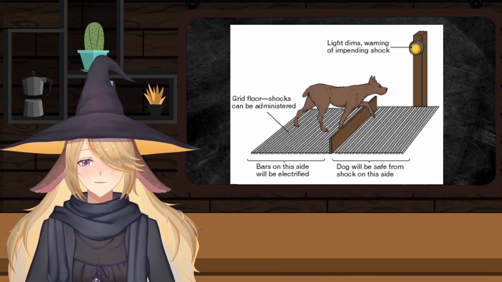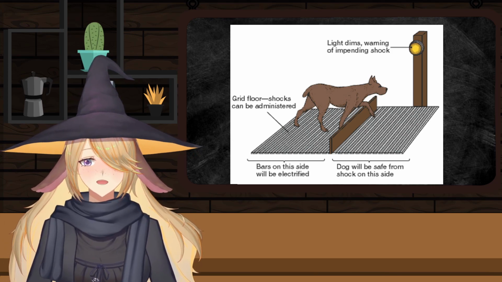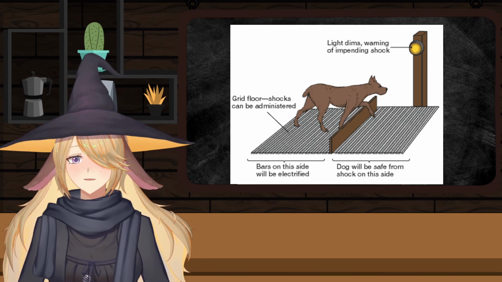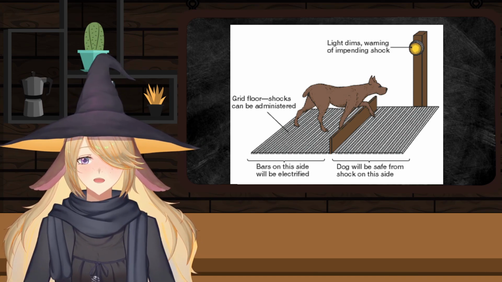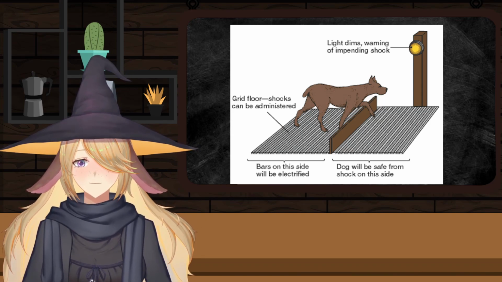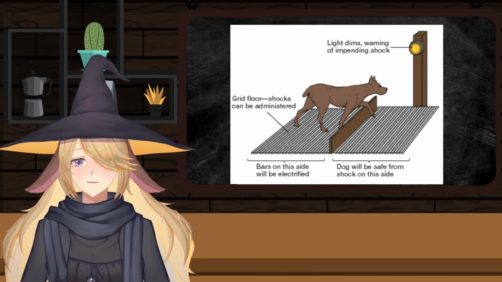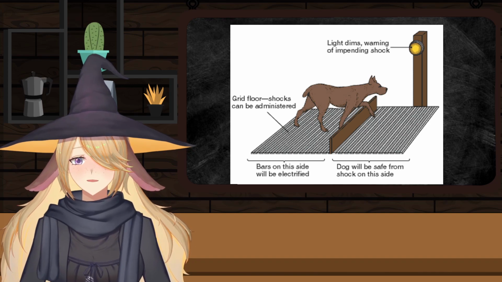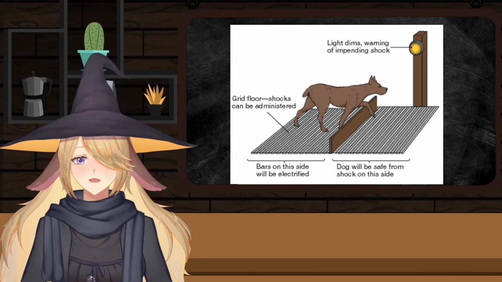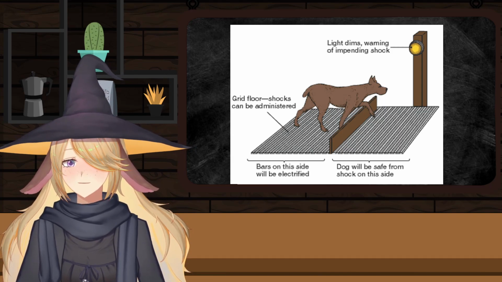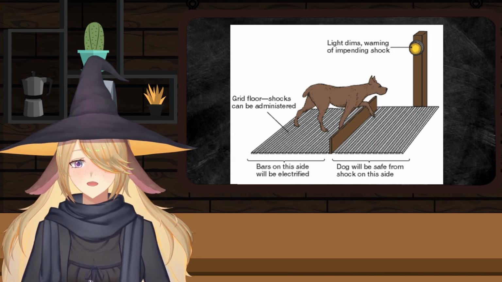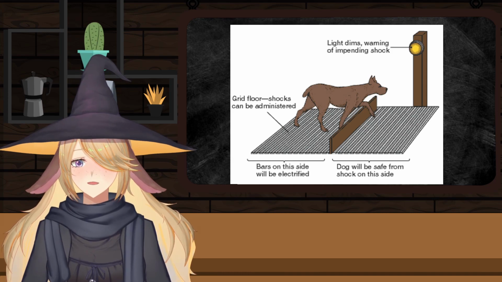Now, here's the thing though. By happenstance, at one point, they started putting dogs in situations where they couldn't escape. They just kept getting shocked. And the dogs would try to leave, they would panic and try to get out of the situation. But eventually what they found is that the dogs kind of gave up after a while.